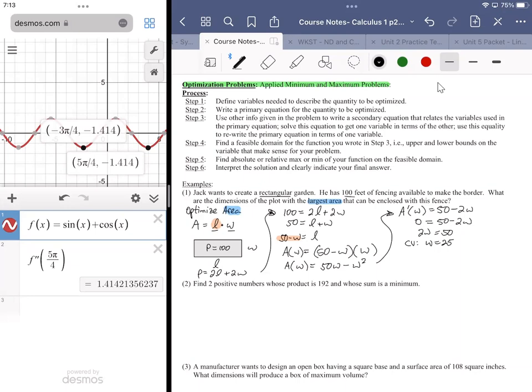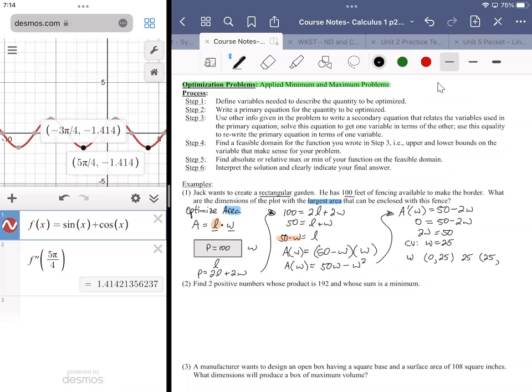So I'd make a little sign chart here. That sign chart is going to involve the independent variable W. And that width, I suppose it could be equal to 0, but then it really wouldn't be a rectangle. So I would want to make it greater than 0. Go up to 25. Then stop at 25. And then go from 25 to some reasonably large value.